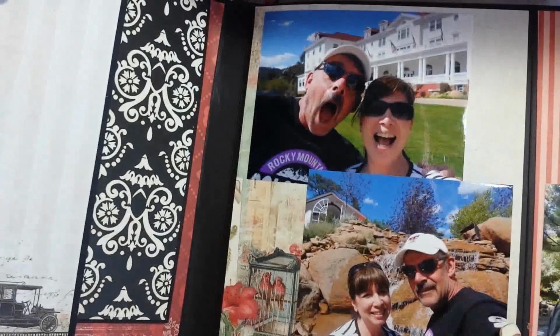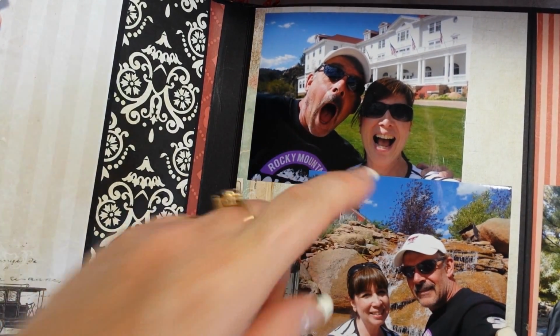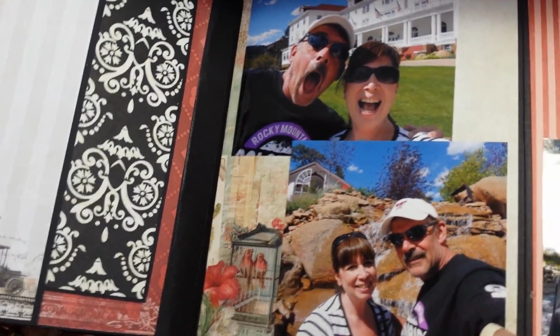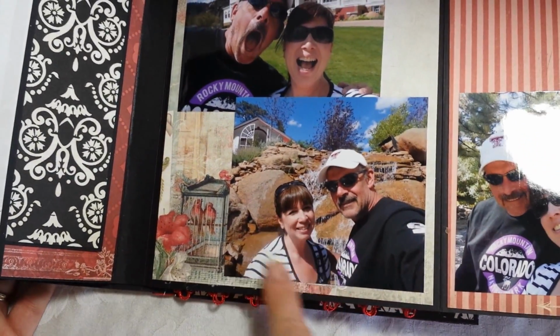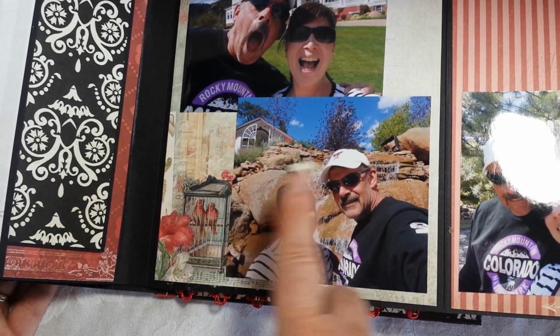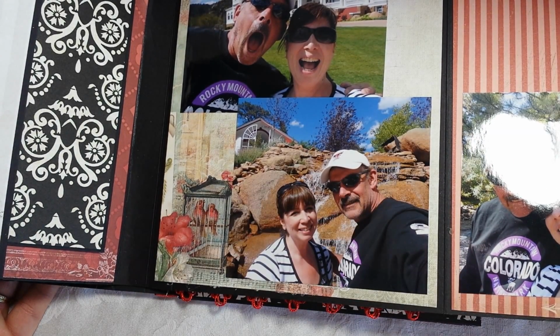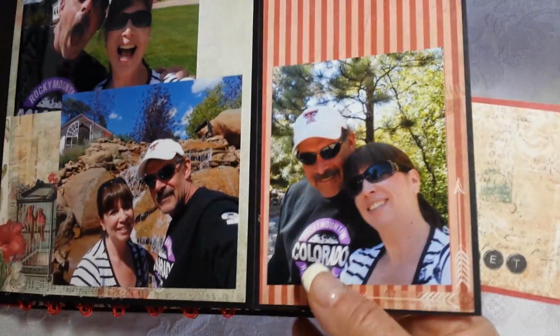So, I don't know why, but he wanted to be silly. So we took this silly photo, and of course it's a memory. And then here is a picture of us, and this is that same rock formation that we had the picture of earlier with the snow and everything, but of course it was September, so it was not snow covered. And there we are.